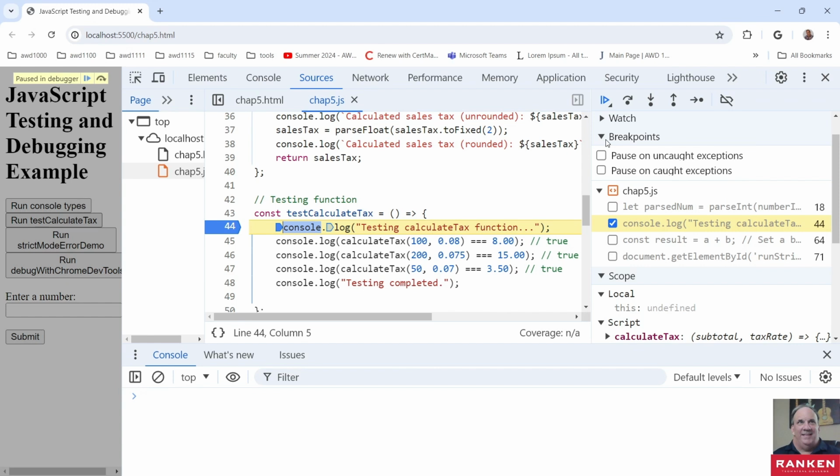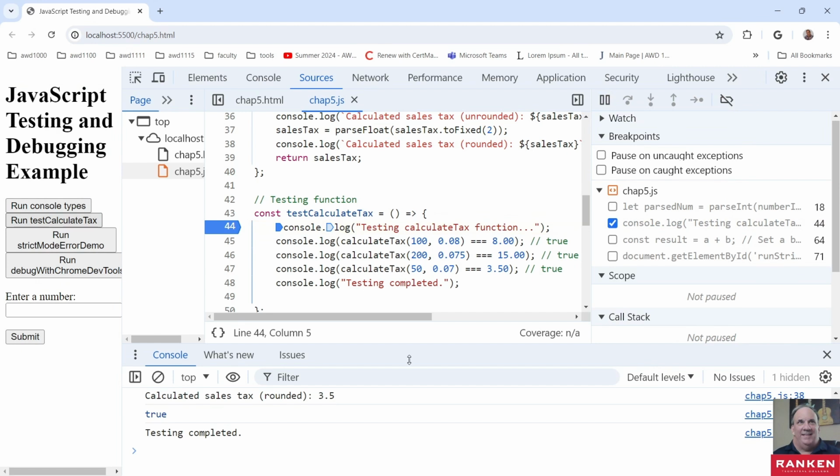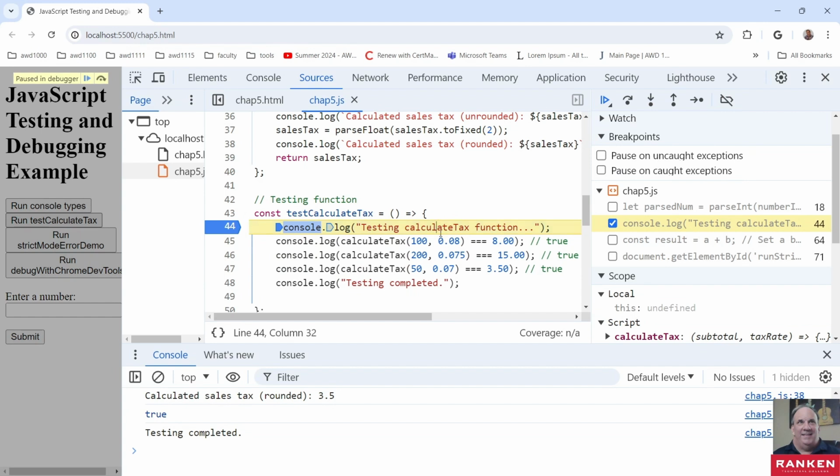But up here we have our different controls for debugging, right? The first one here is resume script. So if you click this, I'll just go ahead and do that now. It's going to end debugging. It's just going to continue through the whole JavaScript function and it'll come back at the end. Boom, we're done now. It completed that. So now I'm going to just go ahead and click run test again. Now we're back here again.